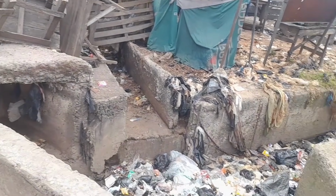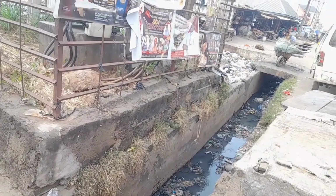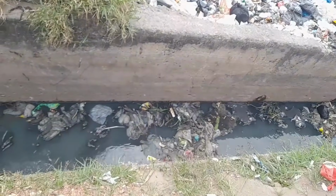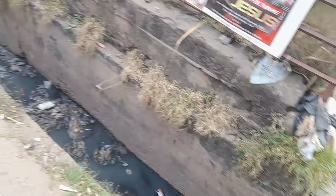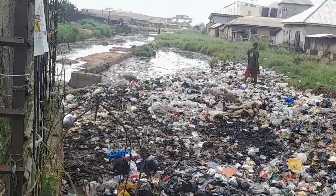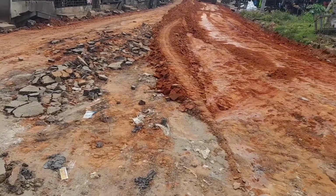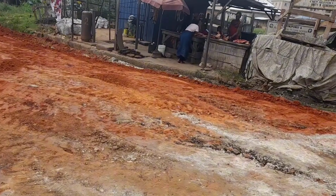This time around, let me show you the ongoing construction still happening within Okpoko. A lot of road has been completed in Okpoko environment, while a lot are still under construction. And mainly looking at Okpoko, they need serious help. You can see the amount of refuse dump that is in Okpoko. Okpoko is kind of not just one P area, but a refuse site, if I may say. Sorry, it's not an insult, it's just an eyewitness account from what I saw. That is what I'm giving out.